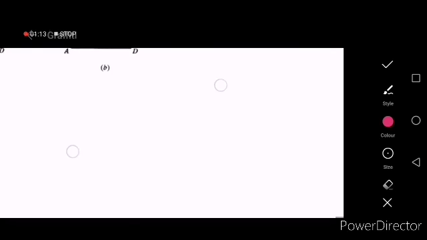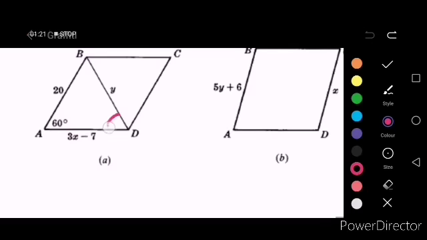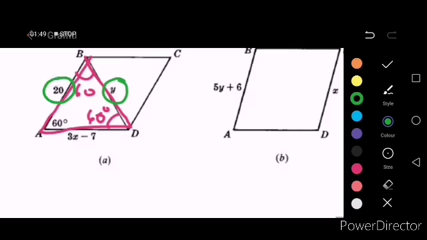Okay, para mas malinaw sa inyo. Pakita natin. Ayan, so ito yung 60 degrees. Tapos ito yung 60. Kasi 120 itong matitira at equal sila. Bakit ko naman sinasabi ngayon yan? Kasi kung alam natin yan, ibig sabihin guys, na-solve na natin yung isa, yung y. Bakit? Kasi, since 60-60 yan, ibig sabihin, this is an example of an equilateral triangle. And in an equilateral triangle, all sides are equal. So, meaning y is just equal to 20. So, may nasagot na tayong una. Y is equal to 20.